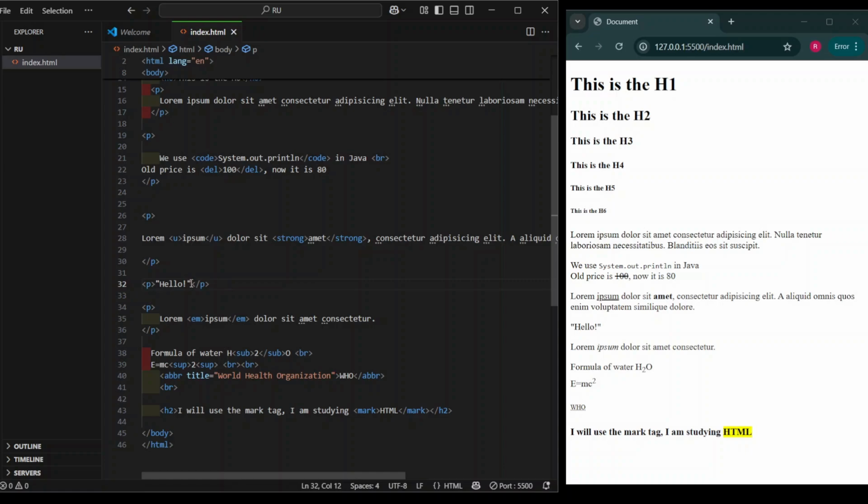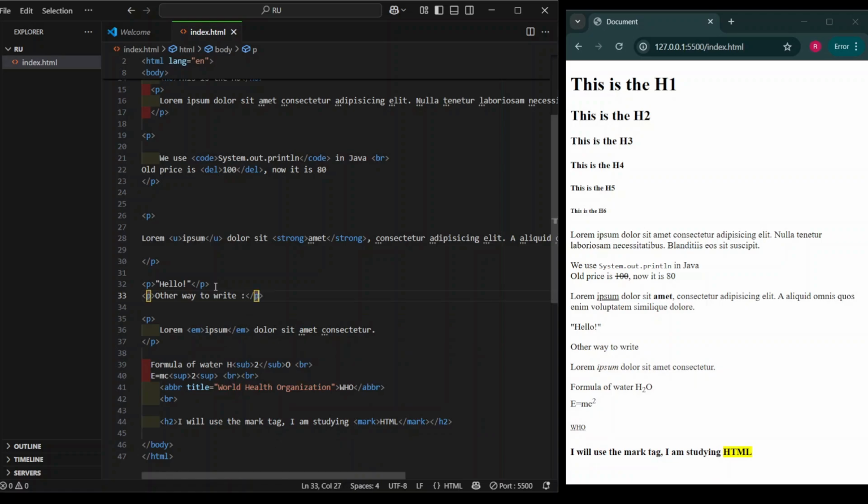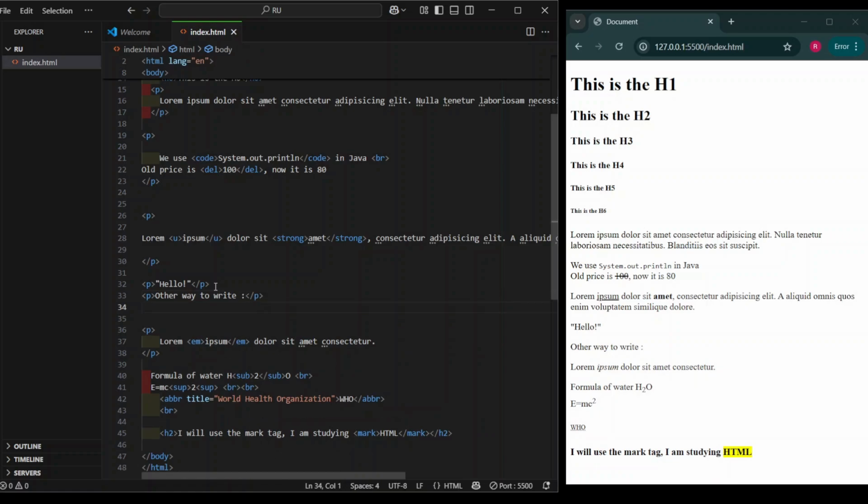Another way to write this thing, without using this, is the inline quotation.